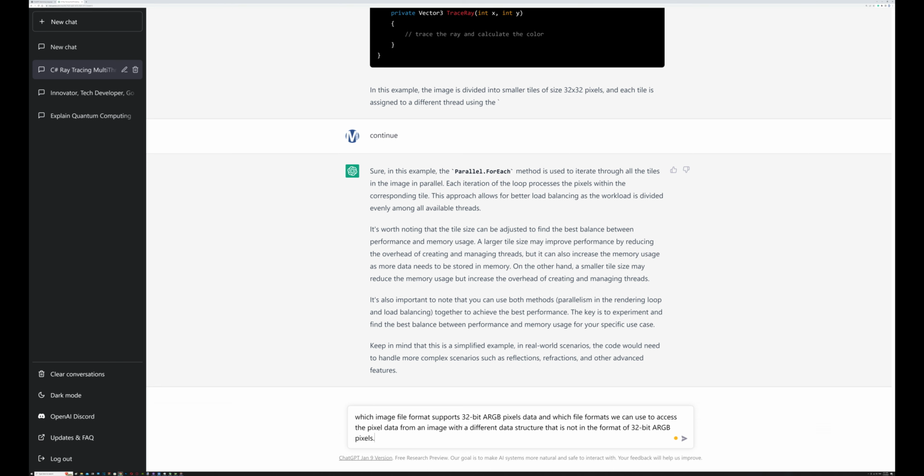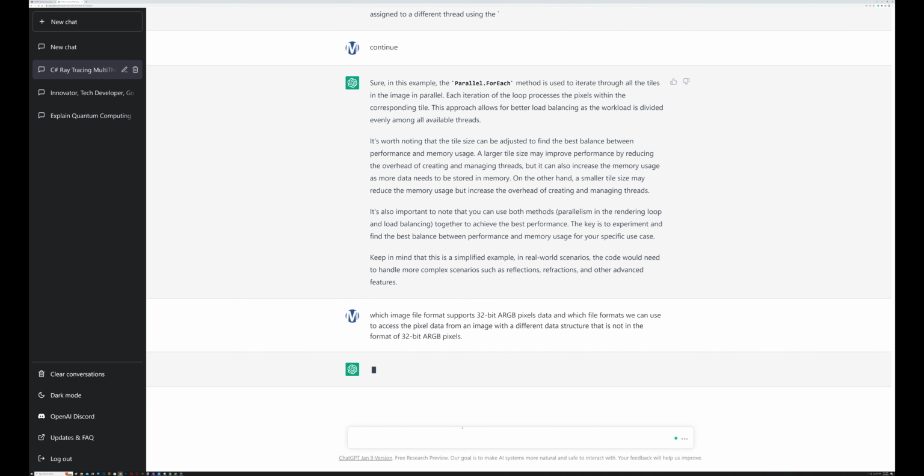Okay, so just to find out which file formats for the images as the textures.